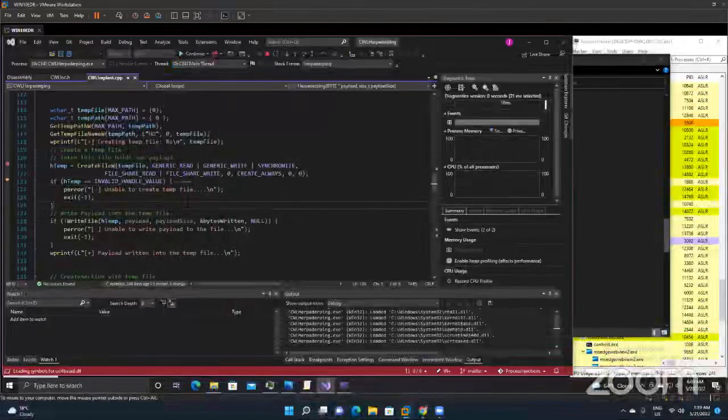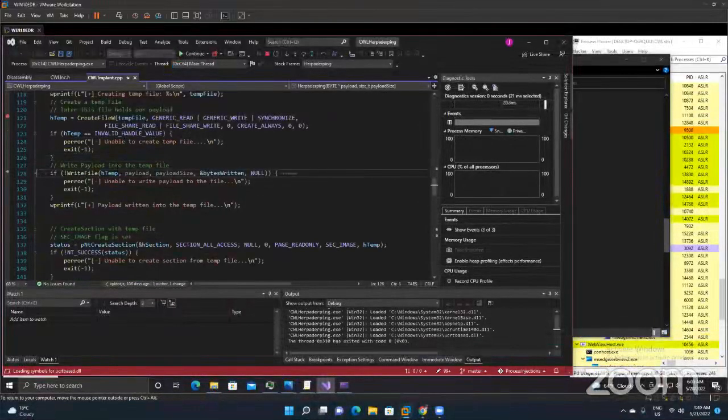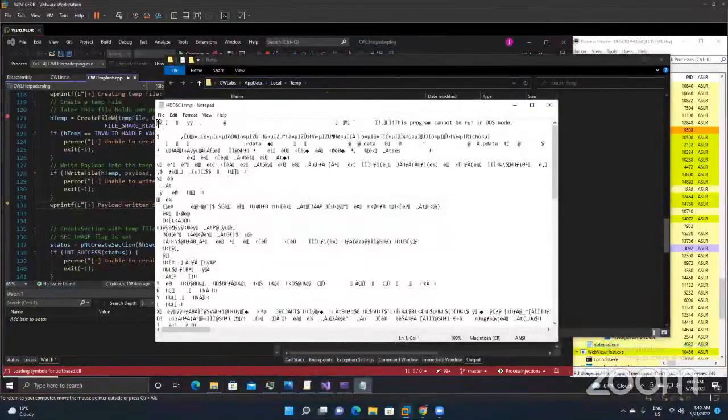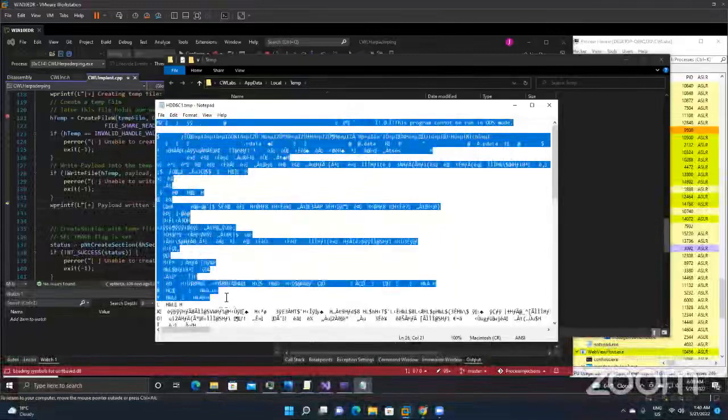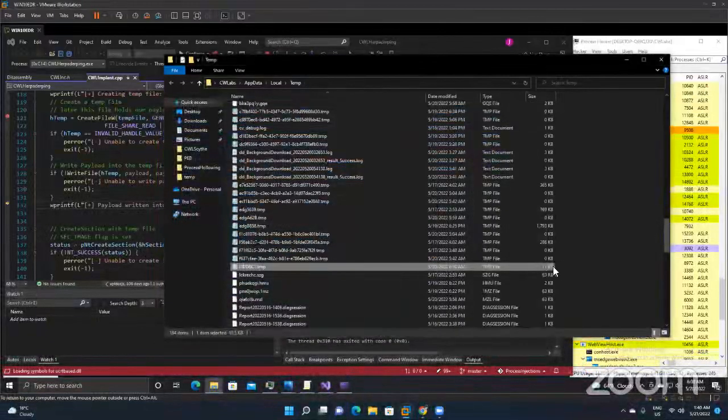Once we get the handle to this file, we will just write our payload into that decoy file using WriteFile. You can see we have written the payload buffer into this file, which is now 11 KB here.